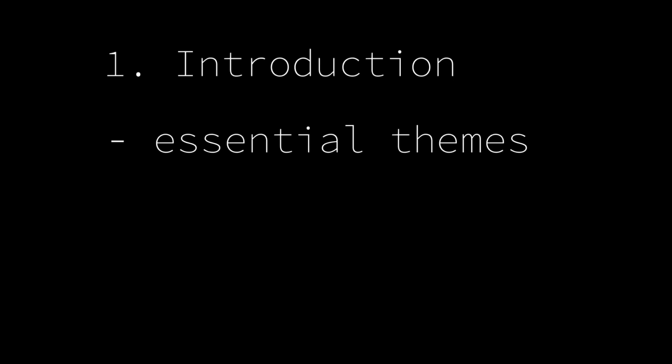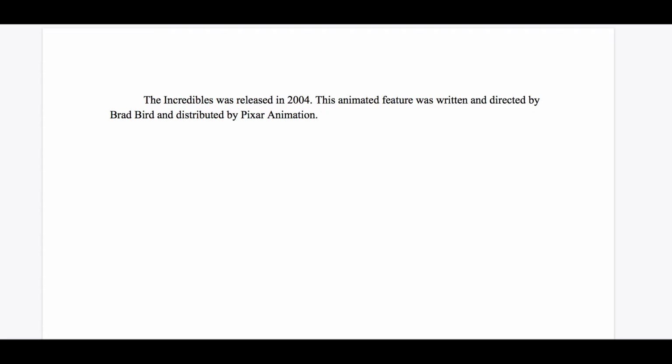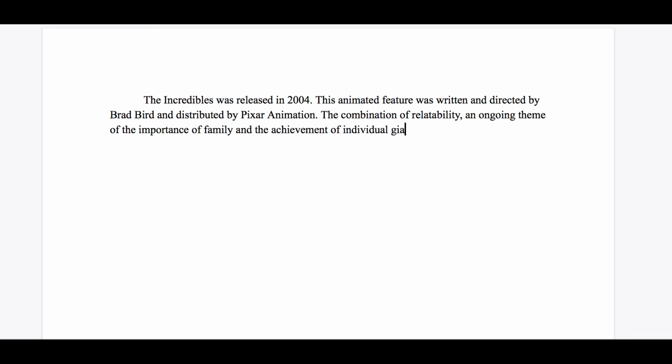The introduction should also include essential themes of the film and your point of view, your thesis statement. This is going to be the argument that you prove throughout your essay. For example, the combination of relatability, an ongoing theme of the importance of family, and the achievement of individual goals by working together makes The Incredibles one of the most heartwarming stories of family in film history.